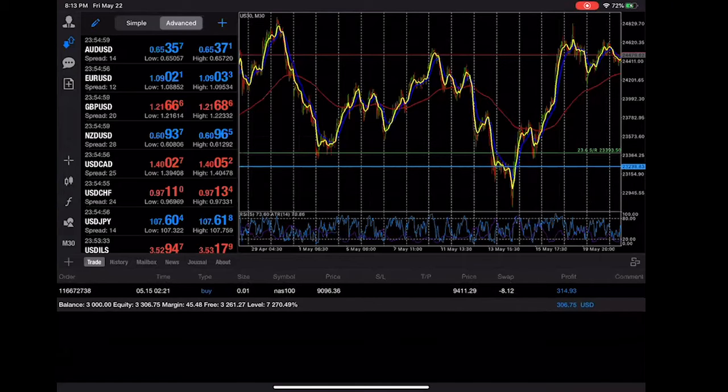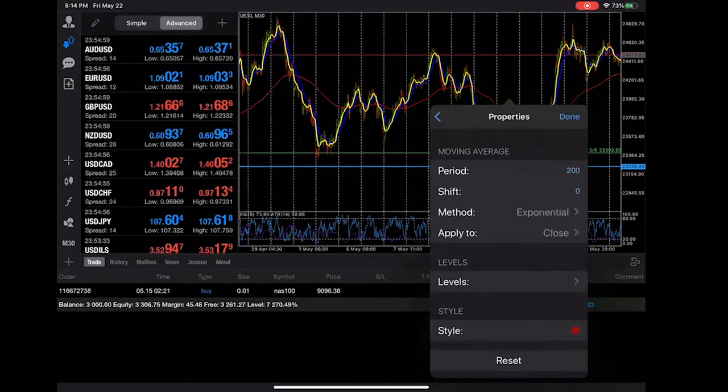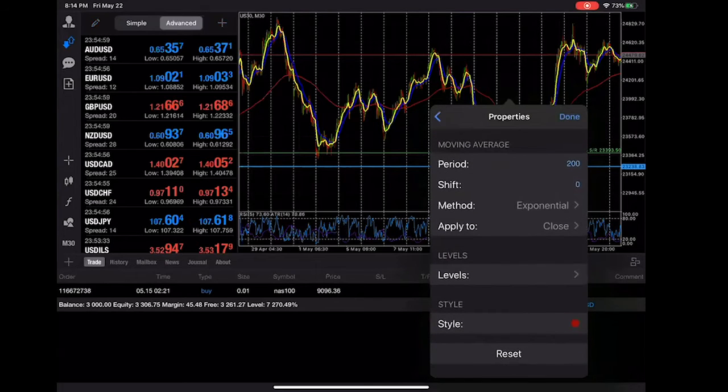So how do we add these different objects? How do we define these areas of support and resistance, trend lines, all that, Fibonaccis? How do we add indicators? Show you guys some indicators real quick. So basically, on a cellular device, on an iPhone, I know your indicator window is going to be at the top, and it's the F button, right? Or you can hold down on your screen, and it'll give you an option to choose indicators or objects, trading window, chart. So here we go. So moving averages, right? You guys should just take a screenshot of this. I'm not going to re-enter these presets.